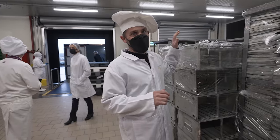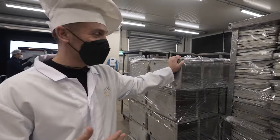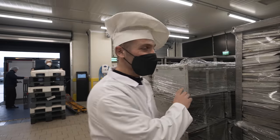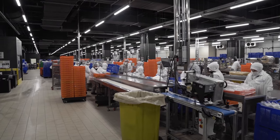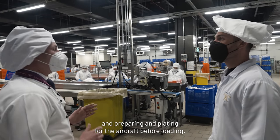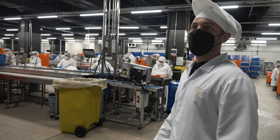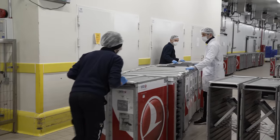Being an aviation geek through and through, things like this really excite me. These are the oven boxes that they cook the food in on the aircraft. I have been known to purchase things like this and have them at home, so Turkish Airlines better watch out — one of these might be coming home with me. Here's the cold kitchen. It is all happening in here right now — bigger, more impressive and more serious, and this stuff is going on the aircraft pretty soon.